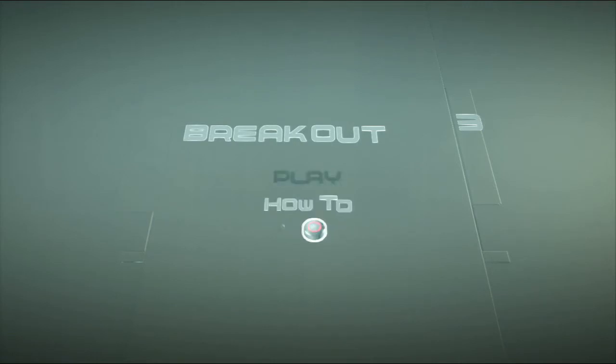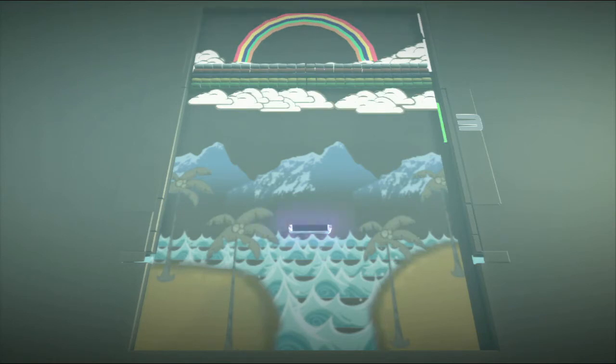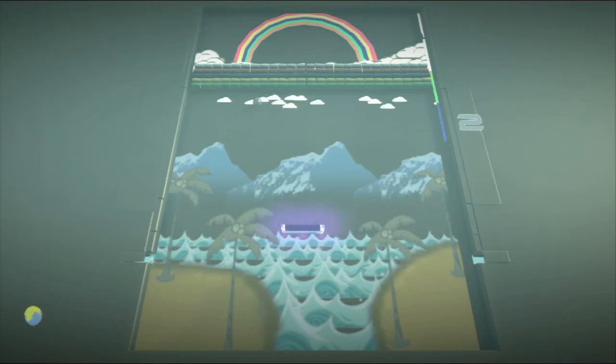Okay, for some reason the menu selection is on the right stick. Not the D-pad, not the left analog stick, but the right one. That is canon, and when you move it, you have to press a different button. You press circle to go to how to, and you press X to play. That makes no sense. Oop, oop, oh. I think pressing X makes a trigger go off.